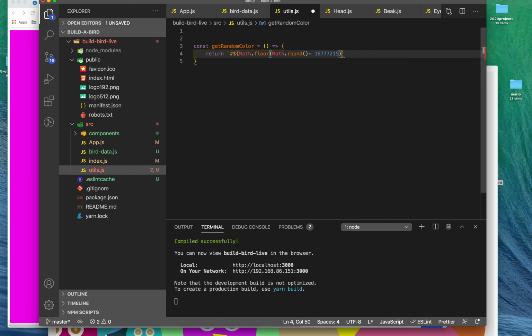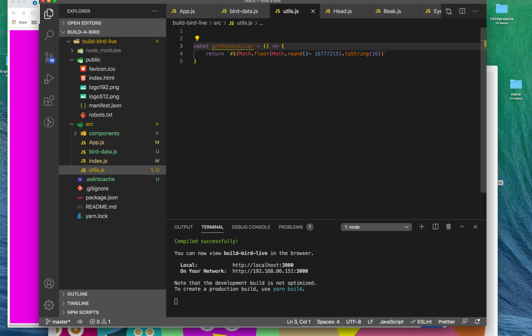That is a hexadecimal value, the number of numbers in a color code. So we'll say math.floor, math.round toString with 16 places, and that should work.